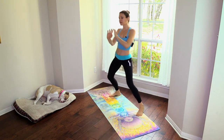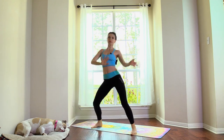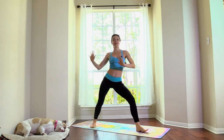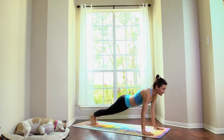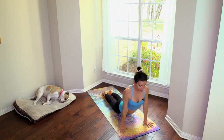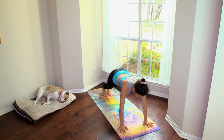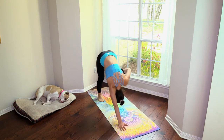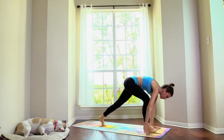Be a little groovy here. And yay, lower down plank. Chaturanga, upward facing dog. Chaturanga, downward facing dog. Inhale the right leg up, step into warrior one.